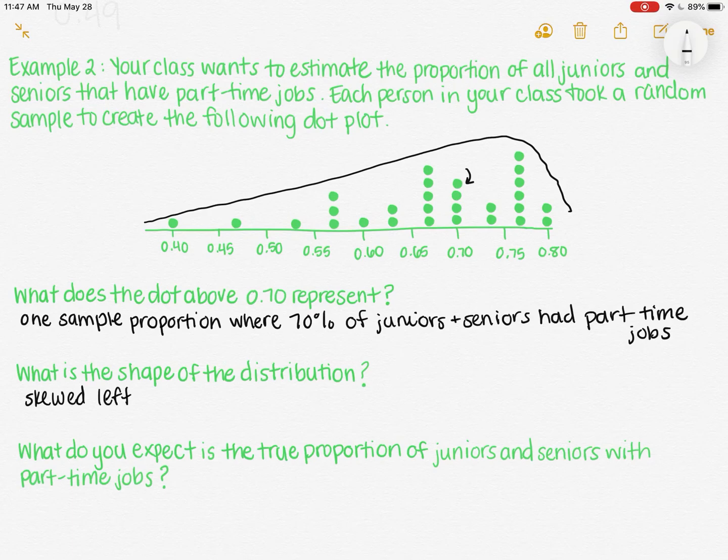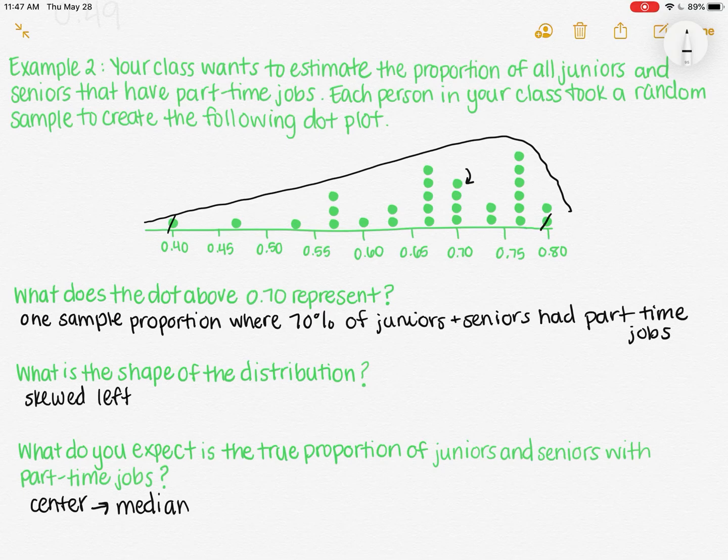So we can still make an estimate for the true proportion, but it's definitely not going to be as accurate as it would be if we had, let's say, 1,000 samples. So in our last example with the Reese's Pieces, we had a much more accurate estimation because we did get a normal curve because we took so many samples. In this case, we couldn't have taken as many samples, but we can still make an estimate of the true proportion. So to do that, I need to find the center of the data, which I know when it's skewed, whenever I have skewed data, my best measure of center is the median.